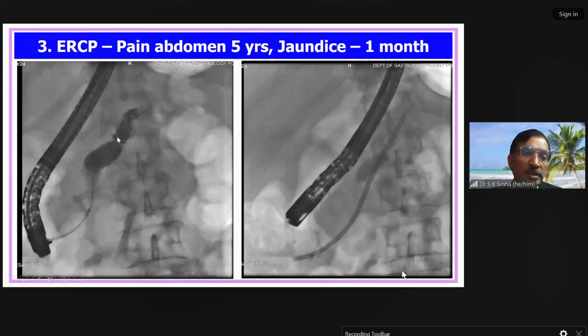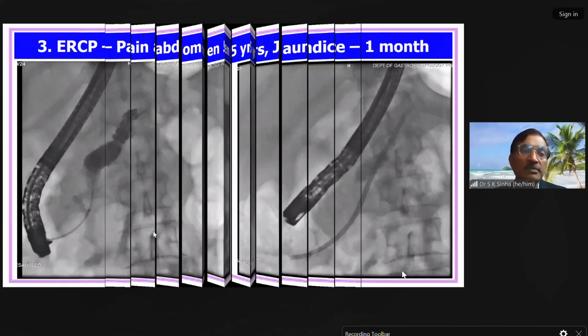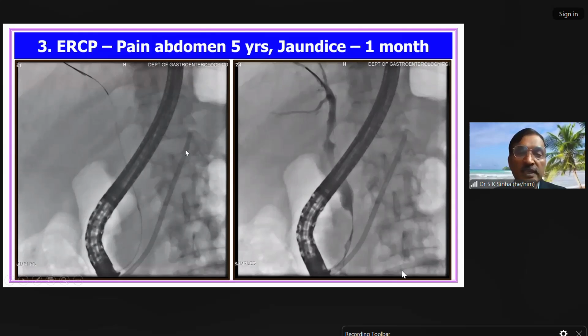This is a grossly dilated duct. There is irregularity of the duct, and there is suggestion of a stricture. This duct is dilated because here we have a stricture. Again, for a stricture, what we do is stricture dilatation and putting in a stent. So this stricture was dilated and a stent has been placed. But the most important point, this patient was also jaundiced. So we need to see the bile duct also. The same patient we have here. So the pancreatic stent is in place.